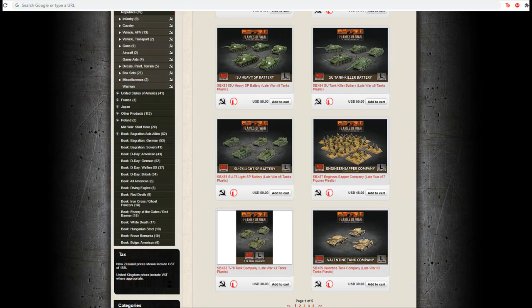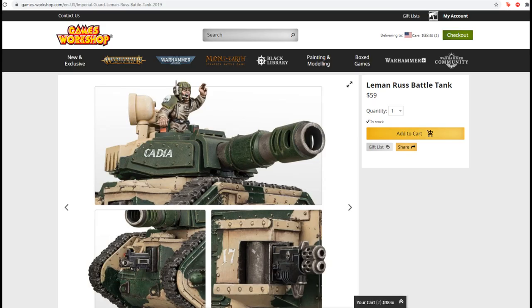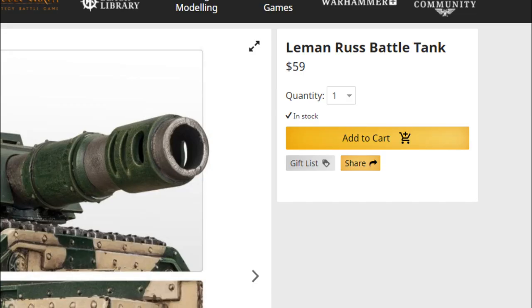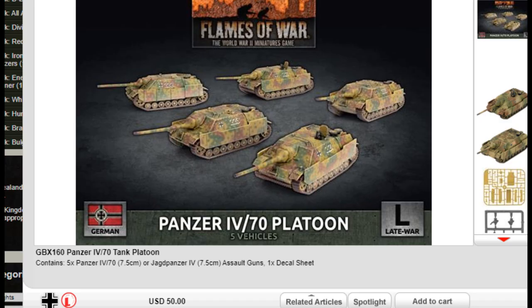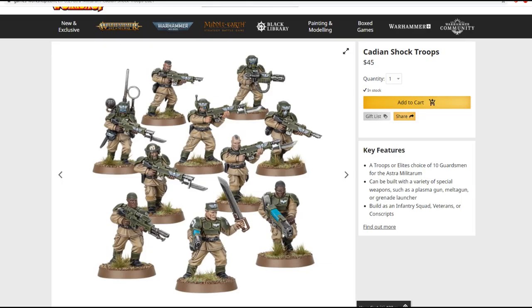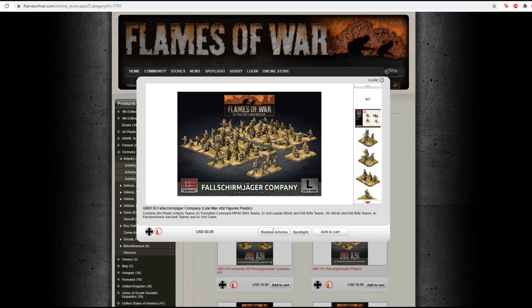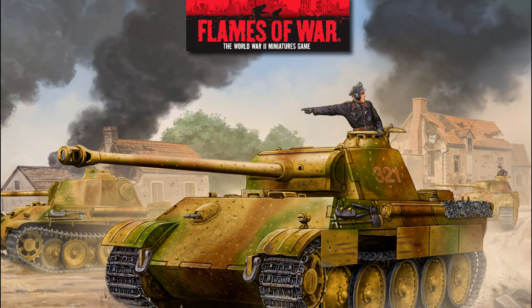But where these guys really excel is pricing. Since Imperial Guard tanks are ripped off from real-life tanks anyway, let's compare: a Leman Russ costs $59 USD — the price of a AAA video game. In Flames of War, that same amount gets you five tanks. And for infantry, while Games Workshop sells 10 Cadians for $45, a Falschirmjäger company in Flames of War costs $60 for 92 miniatures — and I'm looking at the official website, not eBay resellers. If you just want to play a wargame and don't care about the theme, I can recommend Flames of War on cost alone.